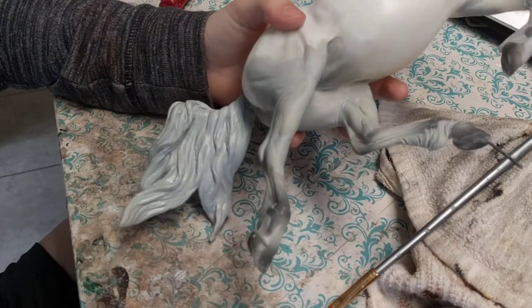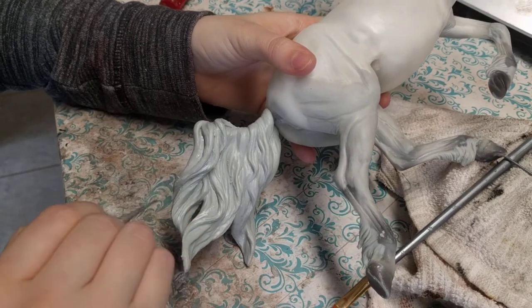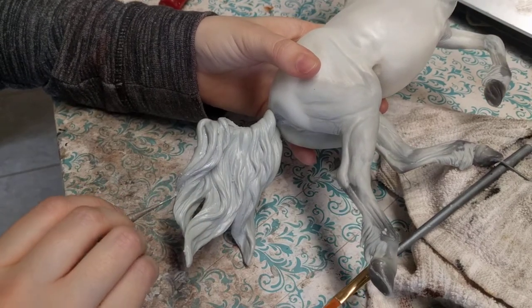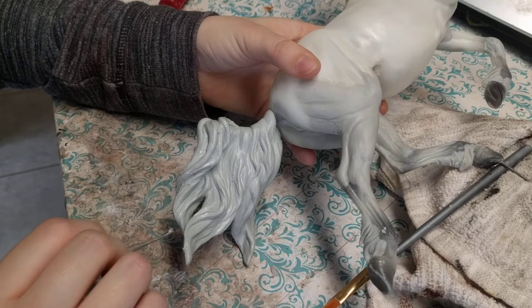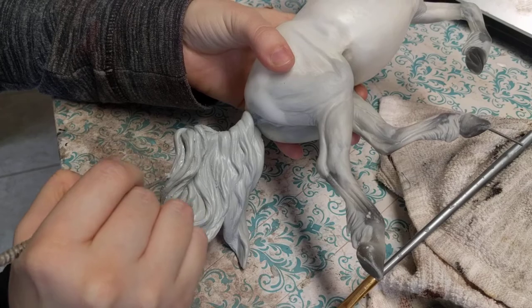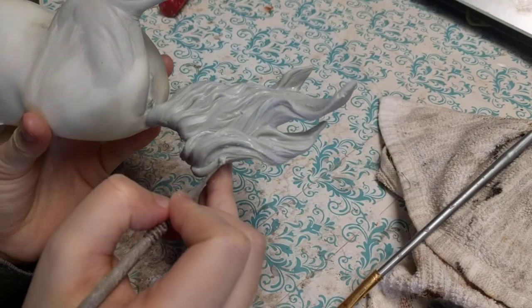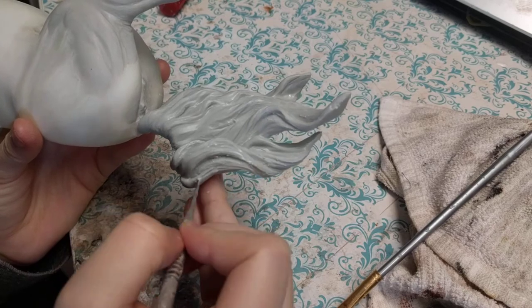Now, certain parts of the middle here are getting a little mushy from repeated working of the area. So I'll leave that area alone for a little bit, let the epoxy reset a little bit more, and then I'll go back in with a detailer.